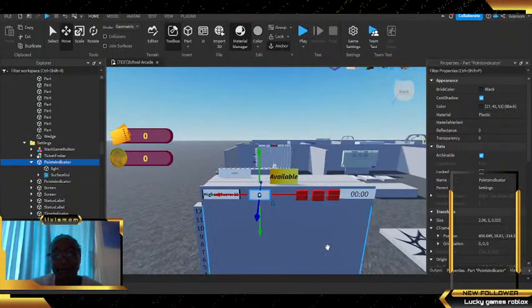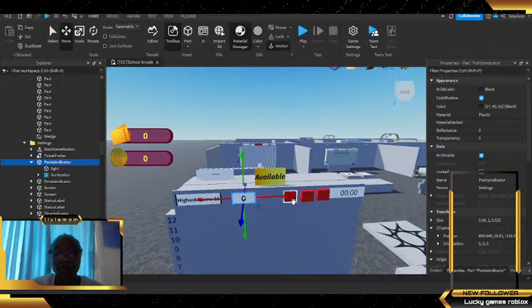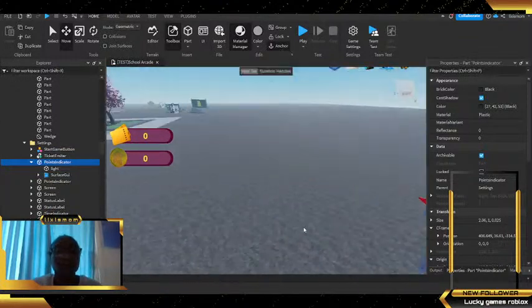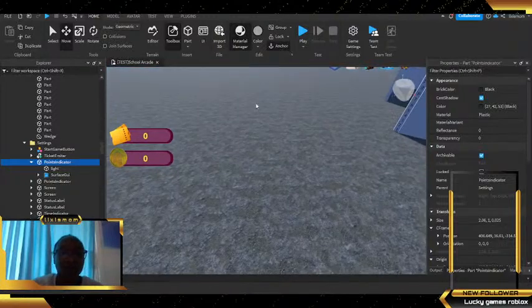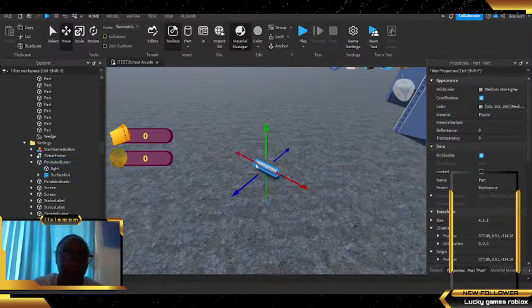For our lives, I'm gonna make a heart because I'm not sure if this is very intuitive that this means lives. So I'm gonna put 3 hearts. How do you make a heart in this game? Let us try our best. I would think it would be like 2 cylinders and maybe a triangle. Anyways, time to find out.